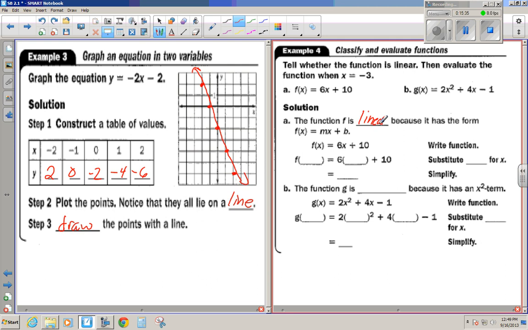Sorry. It's linear if it doesn't have any of the x in the denominator and exponent and stuff like that. So, because it's in this form. So now, when you solve this, it says let x equal -3. So here's an x, and I just said that x is -3. So here's an x, it should be -3. So you substitute -3 in for all of the x's, and now you should have as an answer f of -3 equals -8.